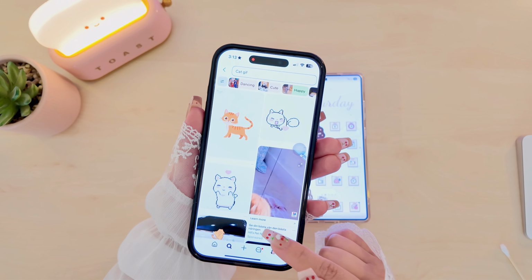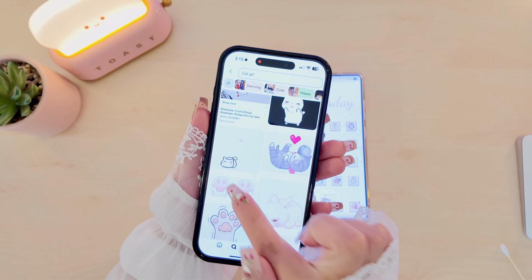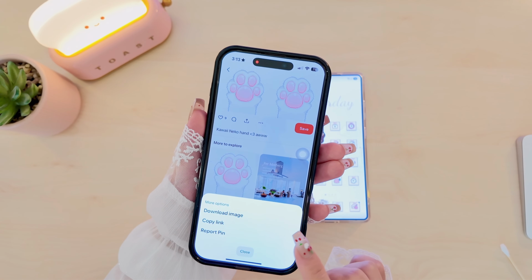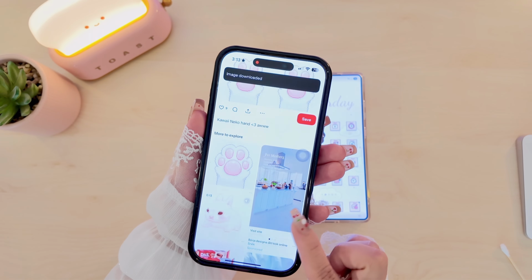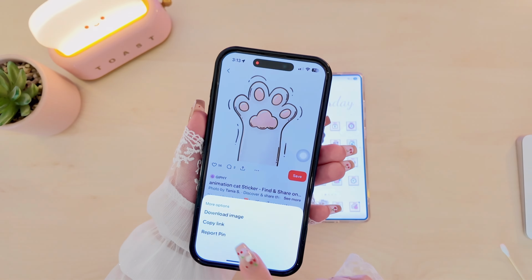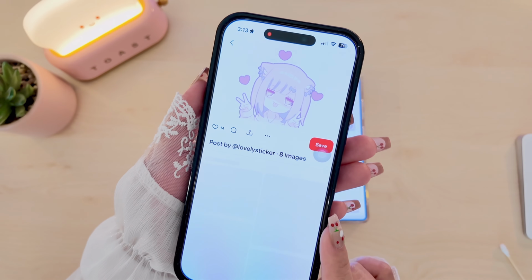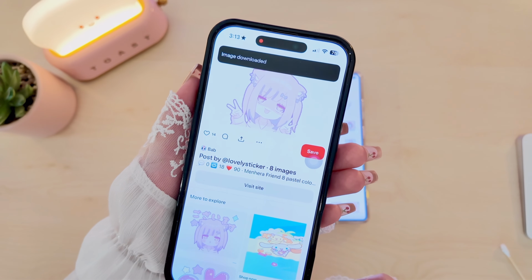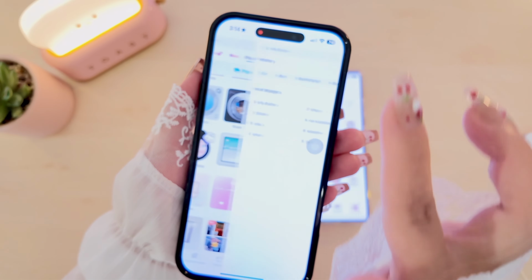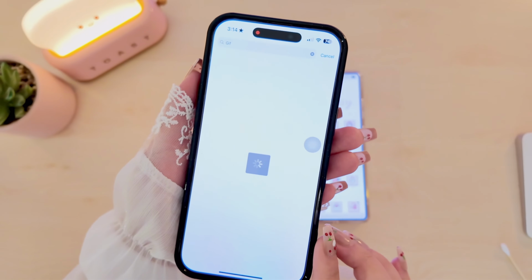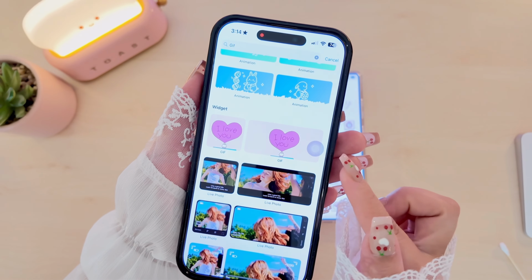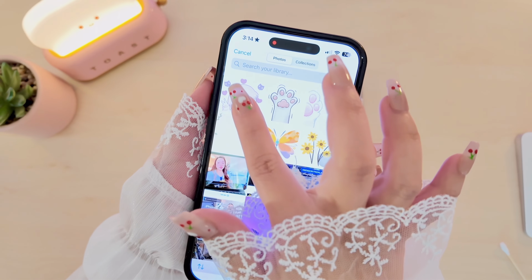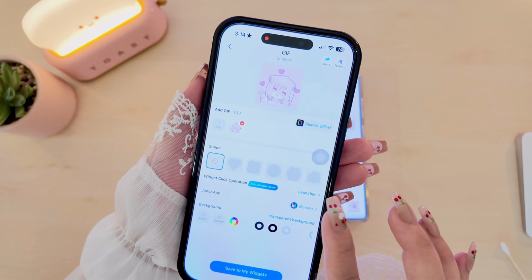and if you find something cute that you wanted to make use of, just click on that, click on these 3 dots, and click on download. Just do the same steps on every GIF that you wanted to make use of on your widgets. Then after that, you can go to the iScreen app, go to the search bar and search for GIF. Just pick any GIF that you can find, then click on add, and you can upload the GIF that you just got from Pinterest.